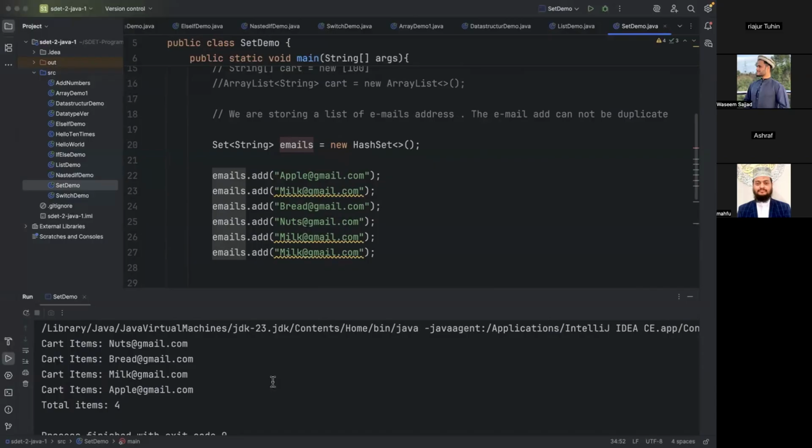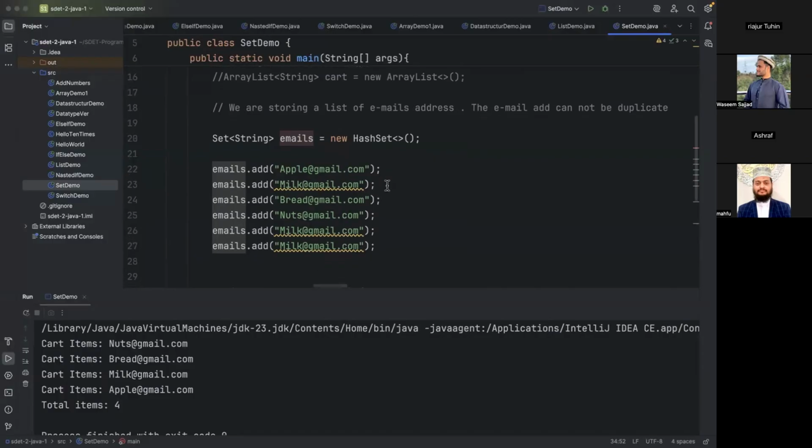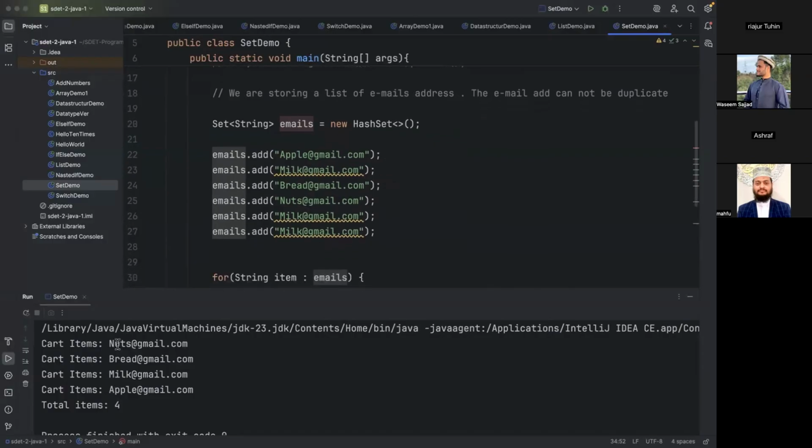When you're creating the list, the item's position will be fixed. It will not be changeable, and a new item will always be at the last. But set is different. Set is random, you cannot maintain the order.